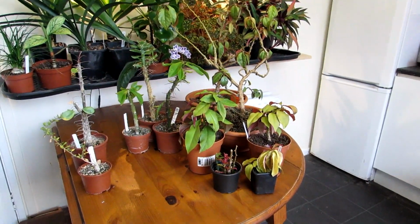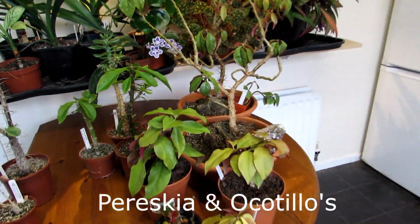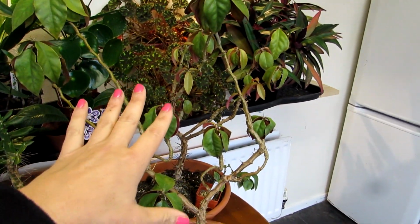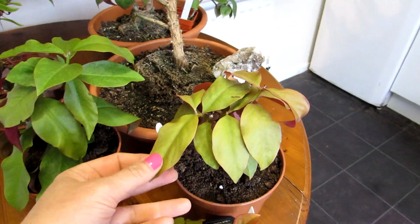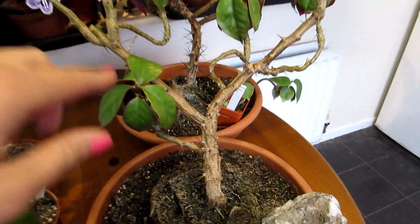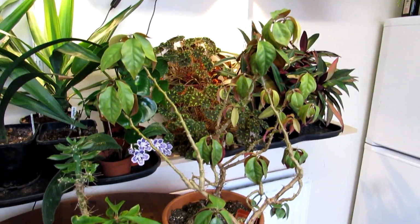Now that's all of the Pereskias, Pereskiopsis, and the Ocotillos brought in. And here we have Pereskia godseffiana, a few little cuttings that we've got there, and some of the two big mother plants that were Honzies that he brought over from Sweden. Beautiful, beautiful cactus. And yes, it is a cactus, guys. I know it's leafy, but it actually does have areoles. So it is a cactus. A lot of people are surprised when they see this, that it's actually a cactus, but it is absolutely beautiful. One of the leafy cacti.